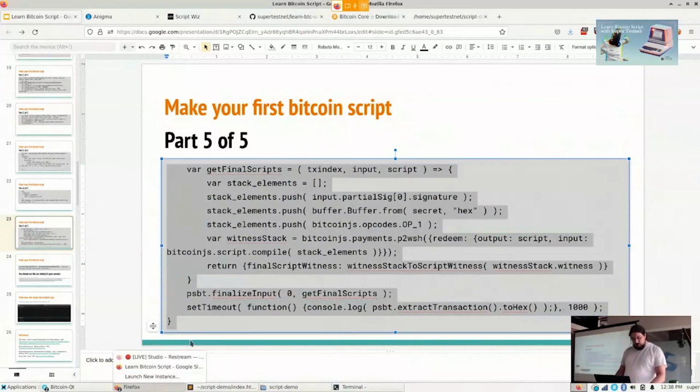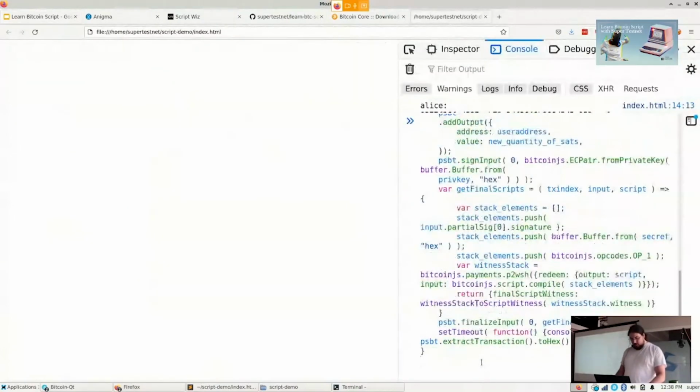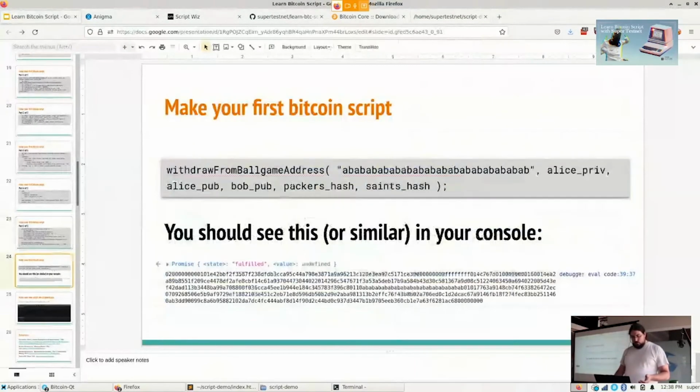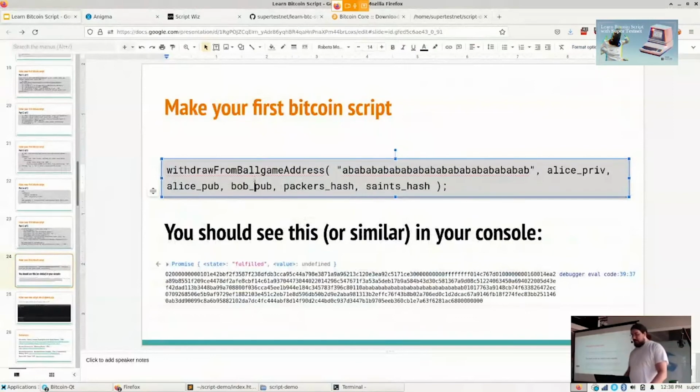And then we go over here, paste it in, and hit enter. Good, no errors. That massive withdrawal function didn't give us any errors. Let's call it now. We're going to withdraw from the address, and here's the secret. The secret that says the Packers won the game is AB, AB, AB, AB, a whole bunch of ABs.